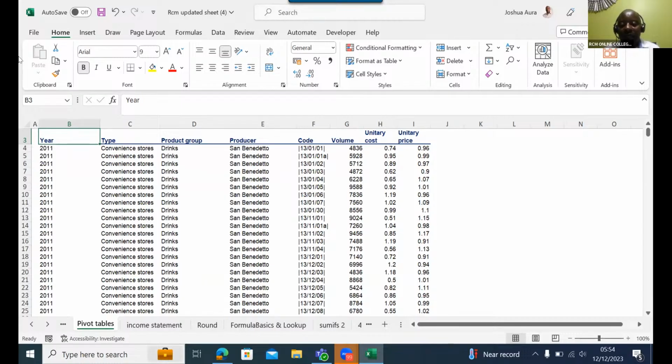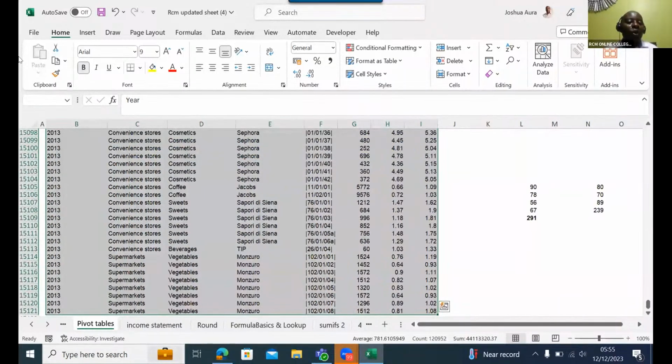And then once you have been able to do that, now there are two arrow keys. We have the navigation arrow showing the right side, so you only hit it once and then release. You're still holding on to control and shift. And then now you'll come straight away here and hit the down arrow. Once you hit the down arrow, you'll be able to highlight all your rows up to 15,121.